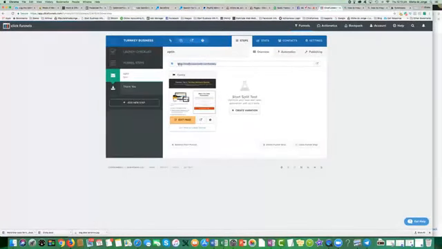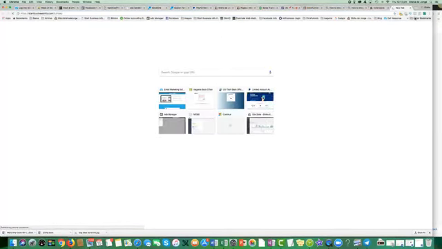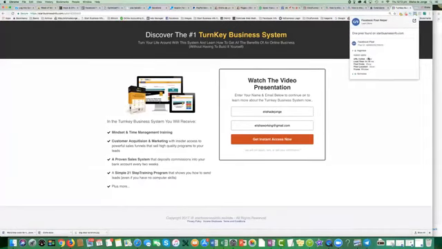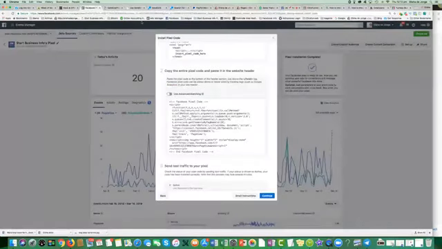So if I actually grab this domain, go over to a new window, paste and go. Now you'll see up here it should fire in this little box there, okay? So you'll see that I've got the page view and I've got the data there, okay? So now what happens is we have the Facebook pixel on that landing page, but we also are going to run a conversion ad for this, and we want to track our leads, okay?